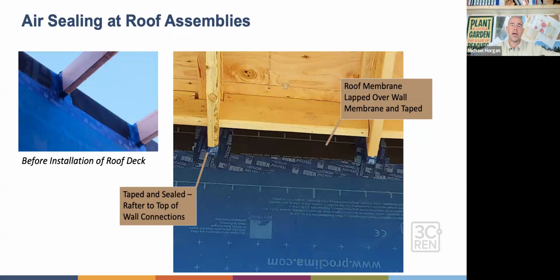So we've moved from the ground up the wall assembly. We talked about air sealing the walls, sill plates, the windows, and the kinds of windows that we're using, and now we're moving to kind of a wild west aspect of the homes. Even in the passive house world, which I've been in for about 15 years, this is still an oft talked about and discussed section, the wall to roof assembly junction, and it's something that we play with almost on every project.